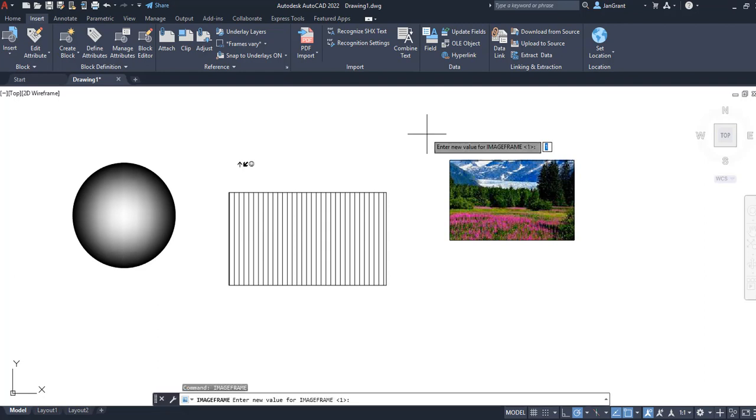Press enter, and then instead of it being 1 and on, I'm going to type in 0 and enter. You can barely see it there, but you can kind of see that that blackness is turned off. And any image, that frame will be turned off so that when you print it, you won't have that black frame.